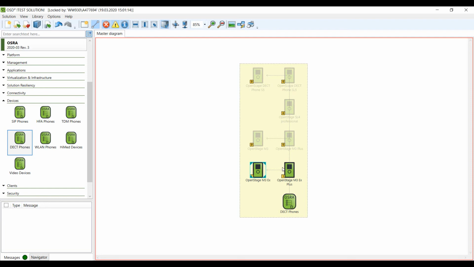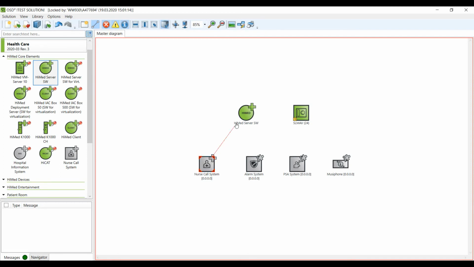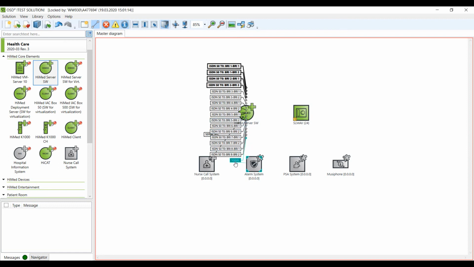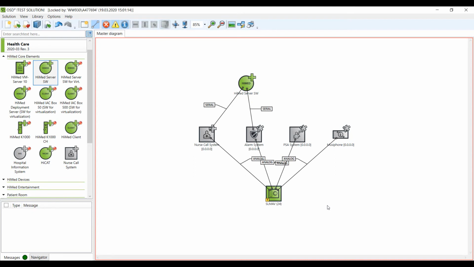There is also a small text update for the OpenScape DECT M3 ext devices in the OSRA package DECT devices. The exact classification for harsh and explosive environments is now described. We have added a serial and analog connection line for the nurse call system as well as the alarm system. In addition, we have created an old PSA system for the same setup. Musiphone and the third-party gateway are updated so that the existing analog connections can be used with analog boards too.